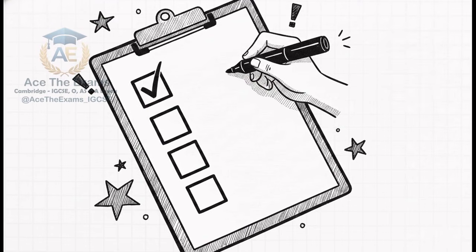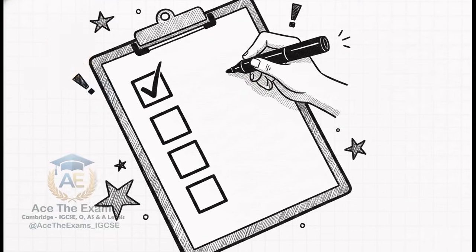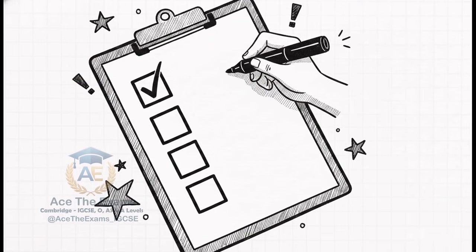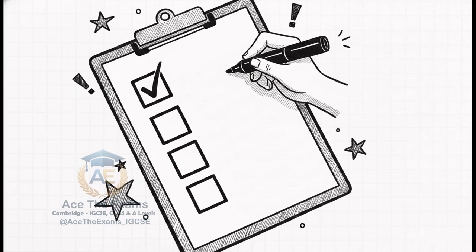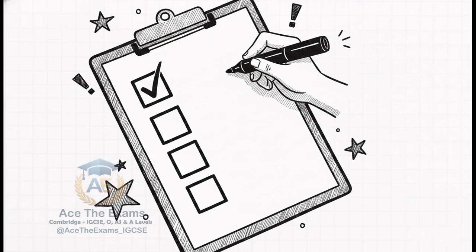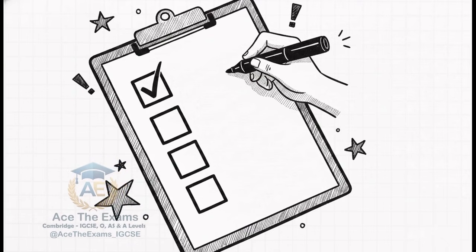Write down this short checklist to run through before submitting your exam answer. Ask yourself, did I correctly classify the data type? Is the specific hardware or software identified? Did I explain the process sequence? And the big one, is it clearly linked to the scenario? Doing this ensures you aren't leaving any easy marks on the table.